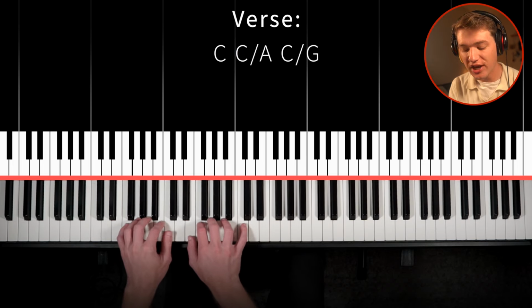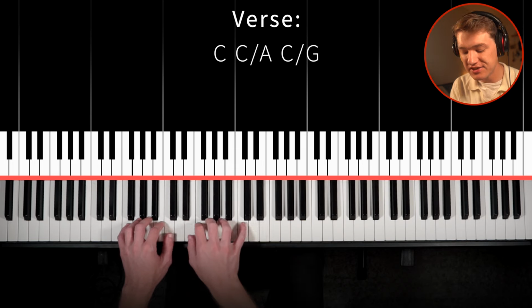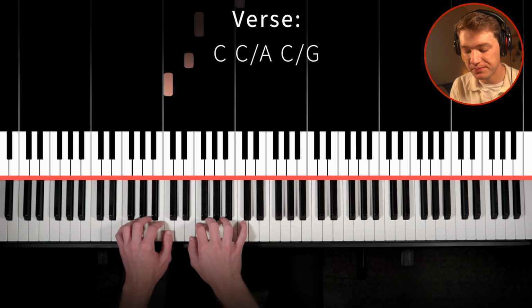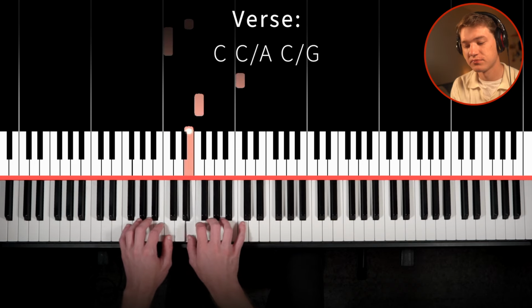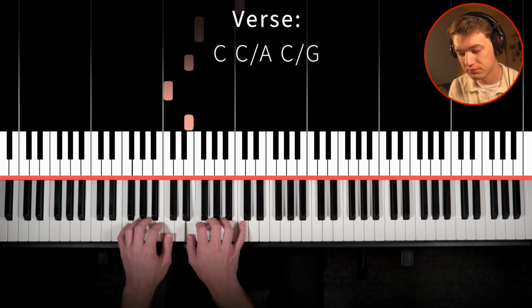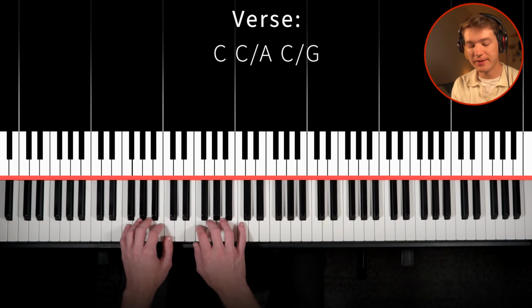So I want you to just stay here on this C major chord at first and practice that and make sure you get it down and you're able to play it consistently at a nice steady tempo. Just like that, all right?